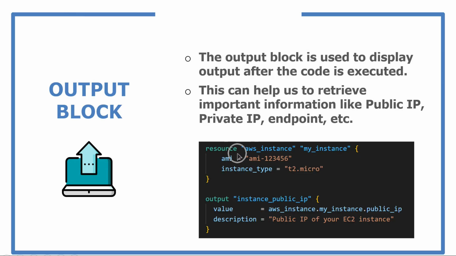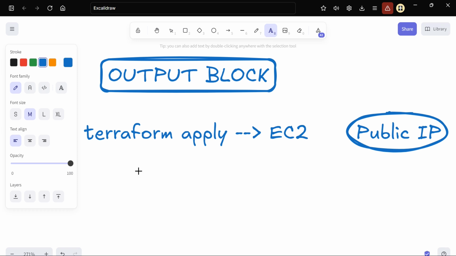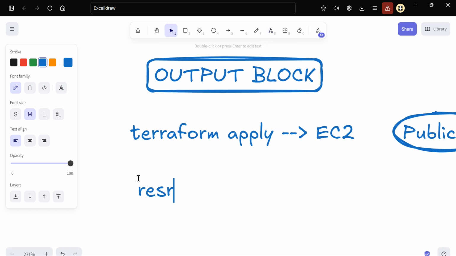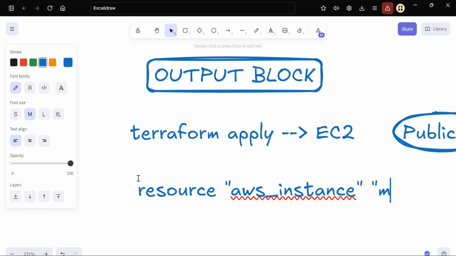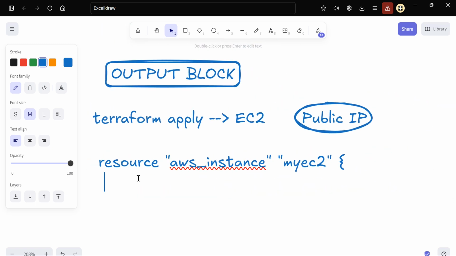So here, let's say you have created an EC2 instance. You can just define the output variable, and then you have to define the value. Let me show you an example. For example, I have defined the resource block here. Resource, let's say aws_instance, and let's say my EC2, open the bracket, and then I will define the AMI.